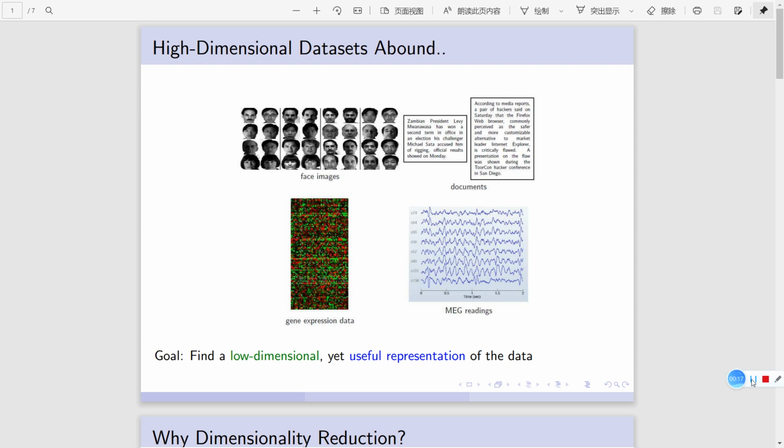So some of you have already learned big data. In big data, one of the challenges is that big data normally has a large number of features, or in other words, dimensions. A high-dimensional dataset normally will bring a lot of problems in terms of data analysis. You may find image analysis is a typical data analysis with a high-dimensional dataset.